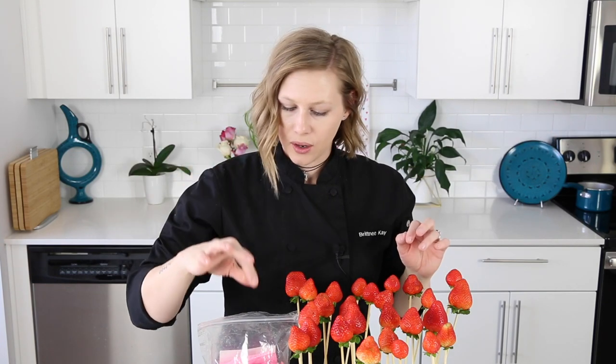But before you do that, you'll want to decide what your theme is, because you might not want to use all the colors or it might get a little bit busy. Because my box is pink and red, I think I'm going to stick with white chocolate and some pink and red chocolate. I'm going to do a few red and pink and white marbled strawberries, some with silver leaf, some with silver paint. So to get started on doing that, I'm going to melt down pink, red, and white chocolate, and then I'll show you how I decorate them.